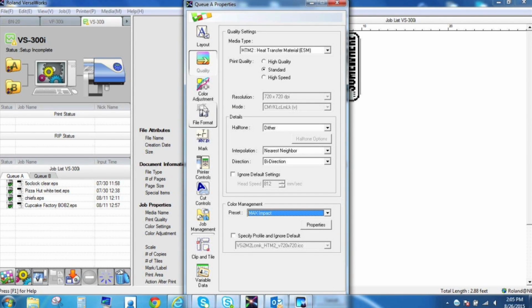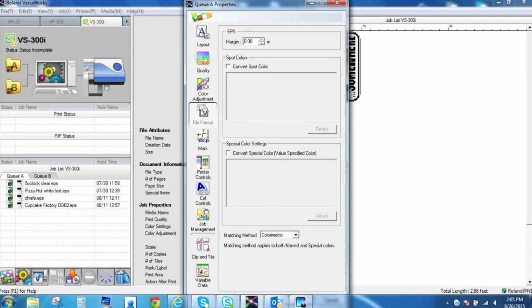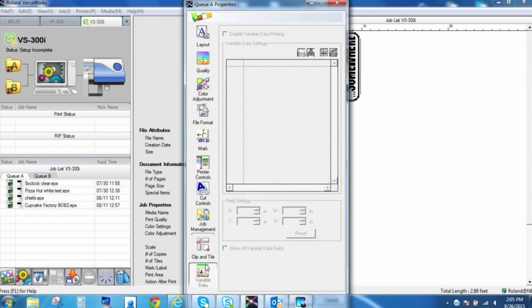Now we're going to jump down to our file format. This is important because there's an EPS margin, and you'll see this later on, but it defaults to 0. We want to predetermine this and go into a small setting. So we'll put 0.05. Let me just jump out of here for a second just to show you what I mean by this.